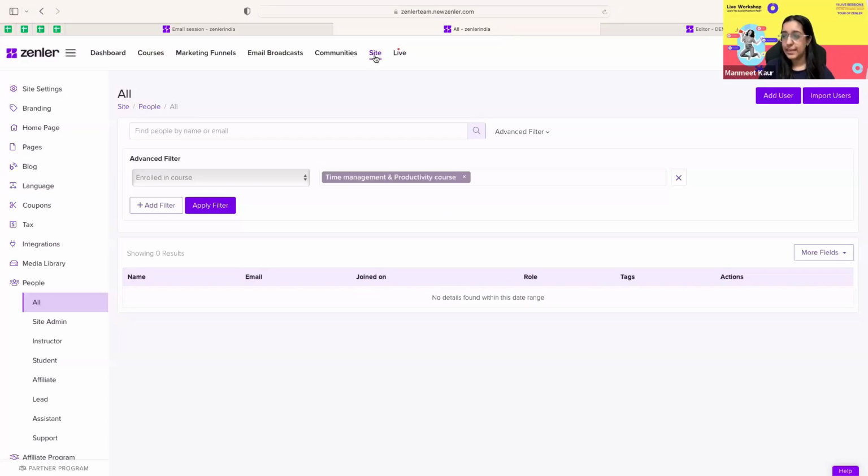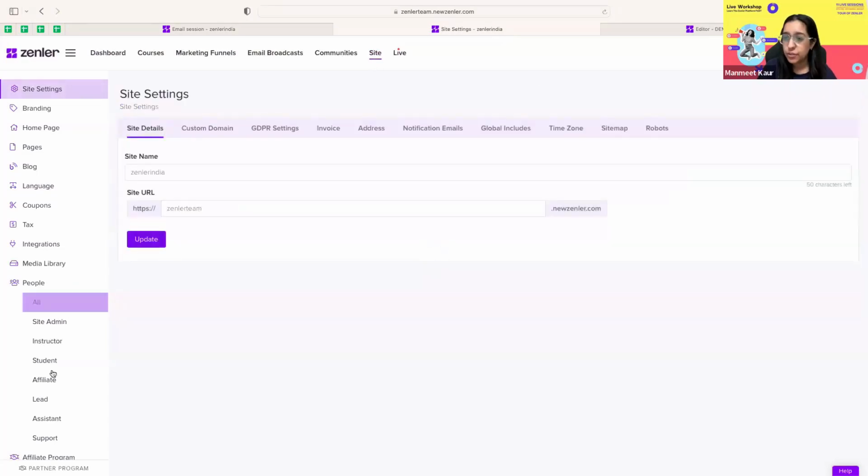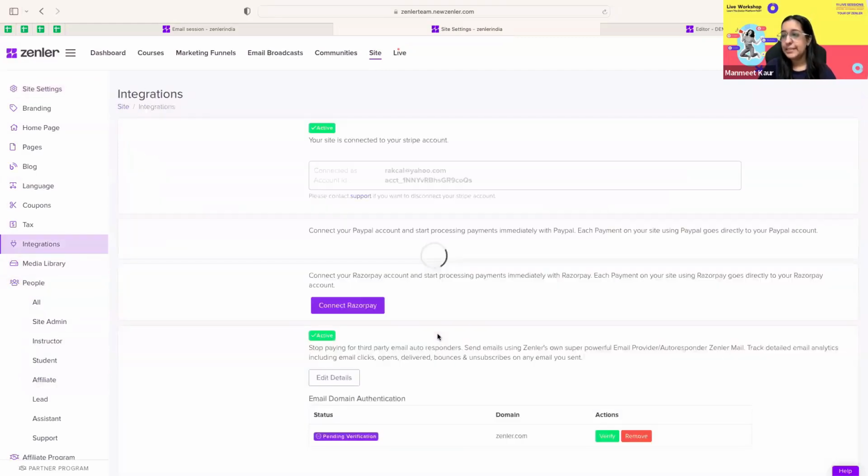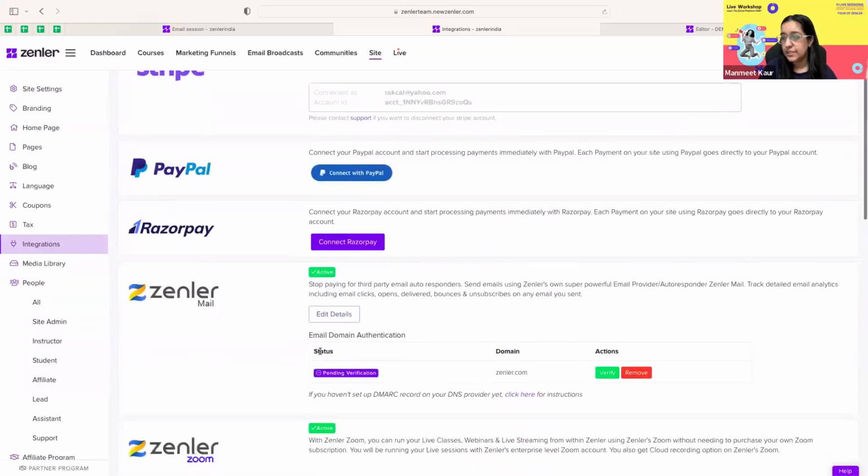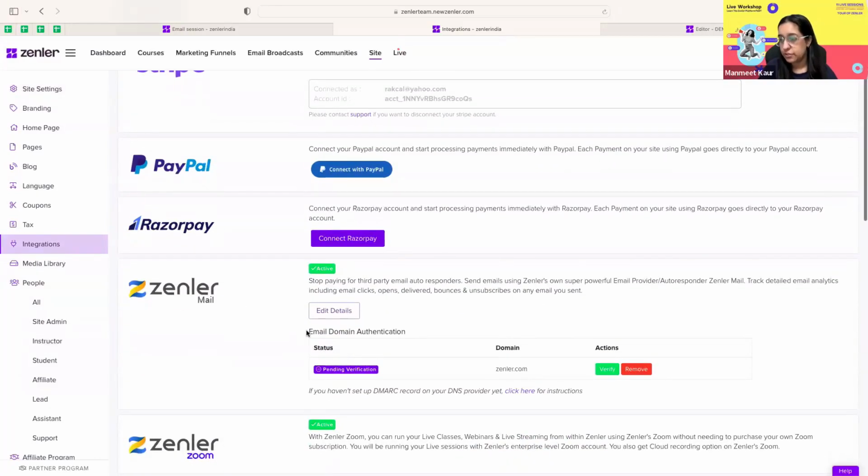If you go to site again and you go to integrations, inside integrations you will see here email authentication, email domain authentication. It says verification pending because this is the main site of Zenler and the email is already authenticated on the main site, so I cannot do it on a test site.